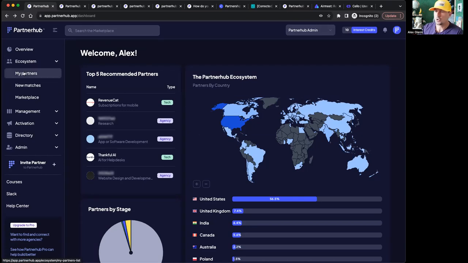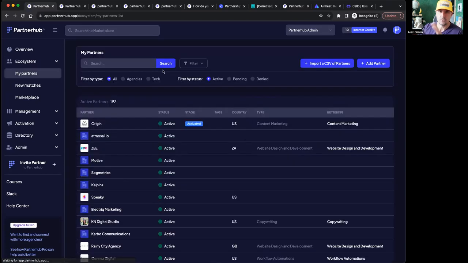This is a tech user account. So if you're an agency watching, it will look a little different than you, but more or less the same. So let's say you've just joined Partnerhub. You'll have 0 partners, of course, unless someone invited you, you'll have 1 partner. You can either send us a CSV, send admin a CSV of your partners, and we'll get them all added after we run a health check.